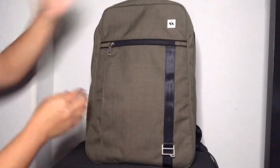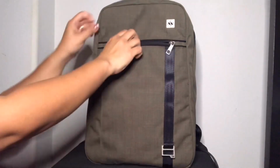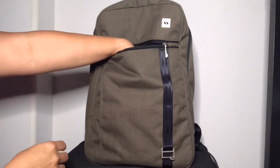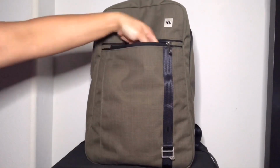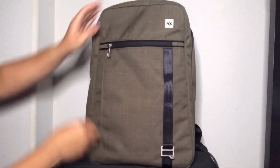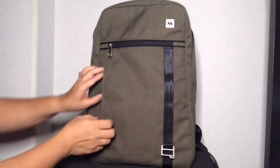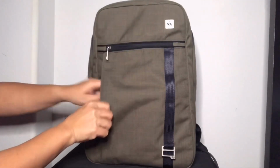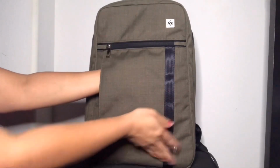On the top front of your base, you have a tech pocket with special lining so that your phone doesn't get scratched, and it's a pretty deep area for you to put a big phone in if you need to, or a small tablet. It also has a keyring holder in the front with a carabiner if you need to use it. On the side is another pocket, and it takes up this whole space right here. That is how big the pocket is.